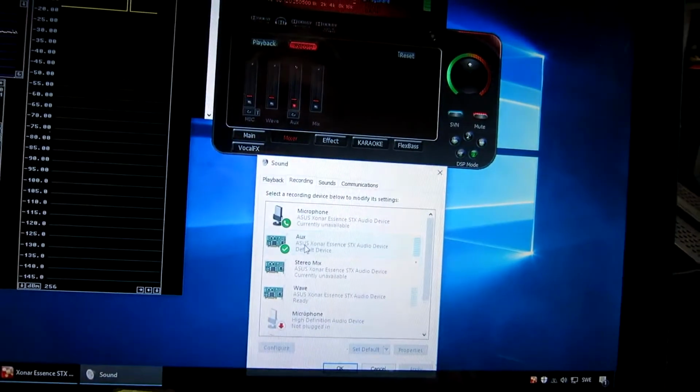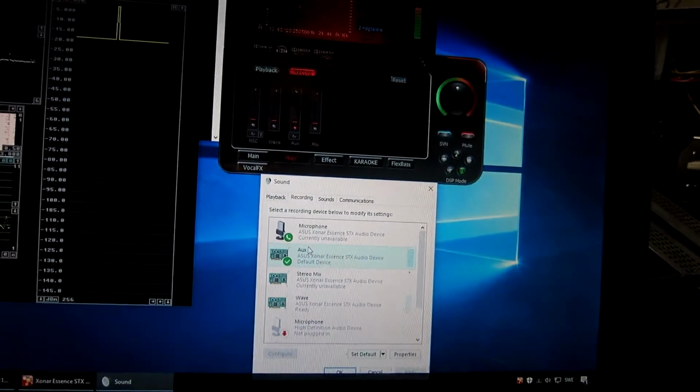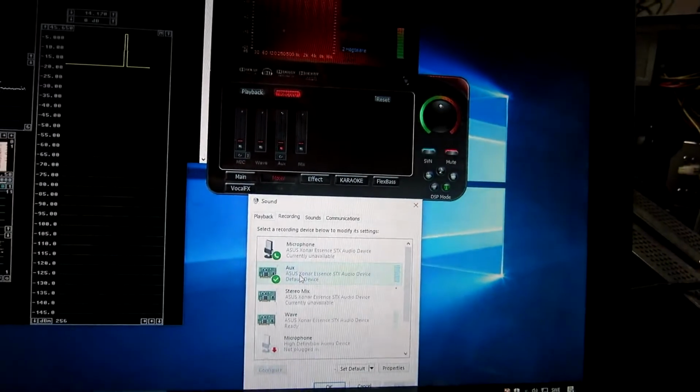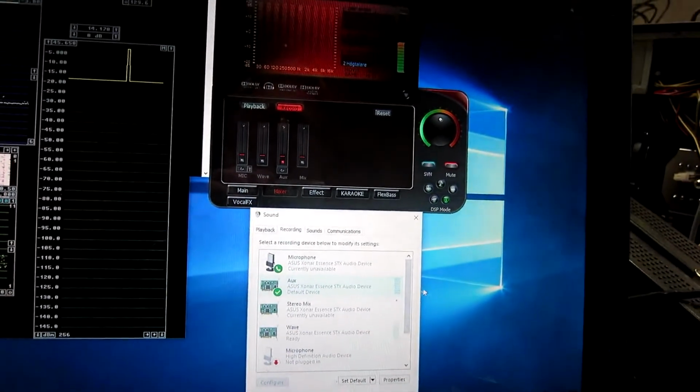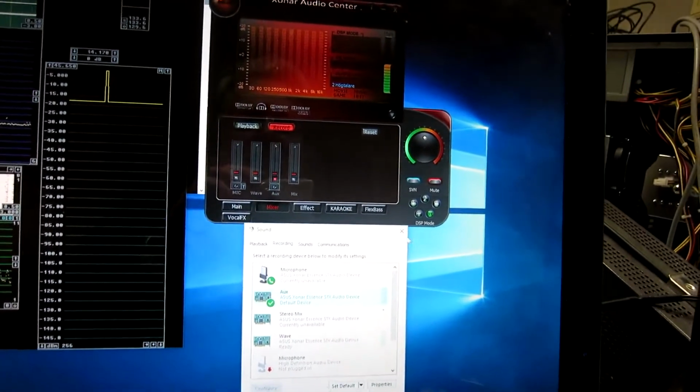And by clicking here, that opens the Essence auxiliary input. Before I clicked here, there was no signal. So this is the secret I didn't know before.